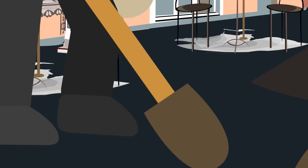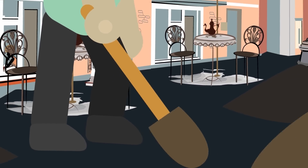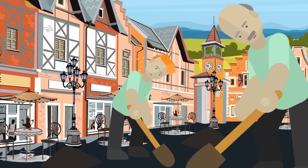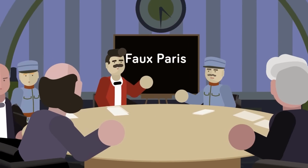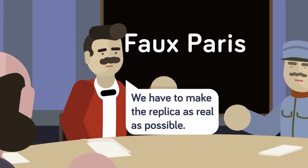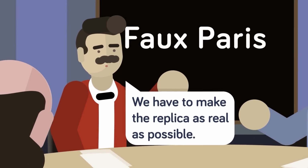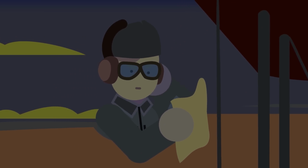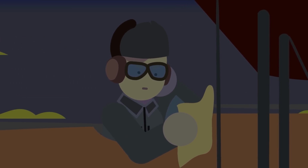A final major undertaking associated with the construction of the decoy city was making sure the roads were painstakingly laid out to be as close as possible to real Paris. No one would be fooled from the air if the city wasn't connected by its iconic main boulevards, or it was obvious that the roads were in the wrong place. Since the Germans were using their sight as a targeting system, they'd have quickly discovered something was wrong if the streets of the city didn't match up with their maps.